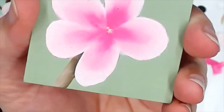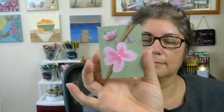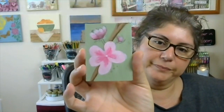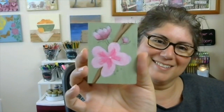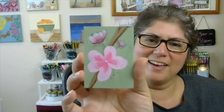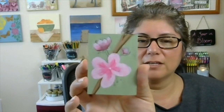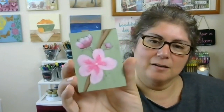I have no idea if I'm doing this right. Let me see where. I'm getting there. Spotlight you. Oh, pretty. Not sure what's going on with the bud. Is that just you need to erase some lines? Oh yeah. I overdrew, like I drew more than I needed to. I drew the whole thing. I'm like, why does it look so dirty? It's a mess. Just erase the lines, you'll be fine.